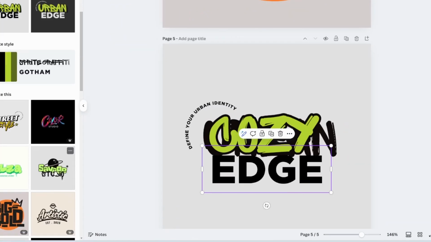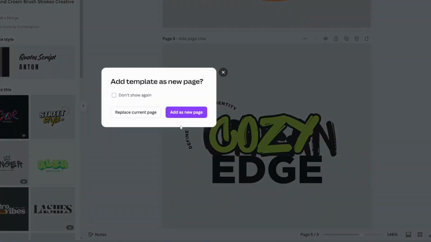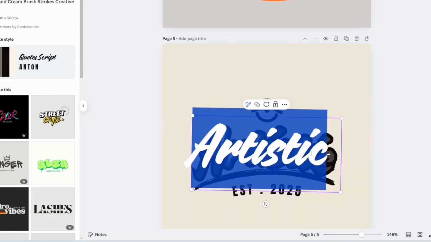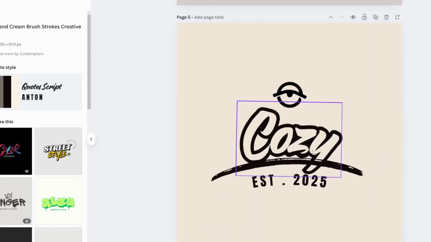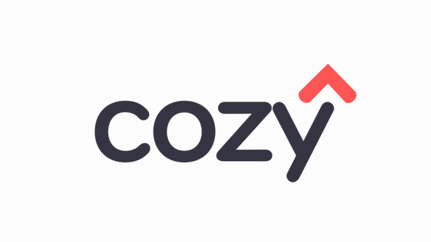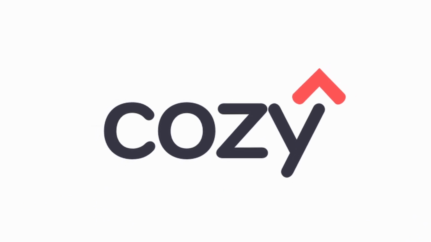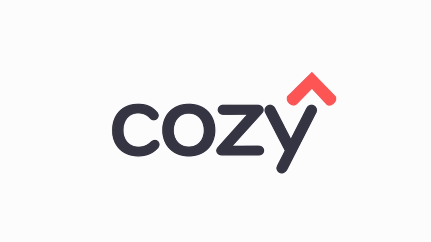Feeling really good about the new path that we had for the shop. I immediately went over to Canva, made a new logo, decided to go with just the name Cozy, went through like 50 different logos, but ultimately this is what I ended up with. And I actually think it looks really good, really professional, really clean. Don't flame me if you think it looks bad, or do, I don't really care.